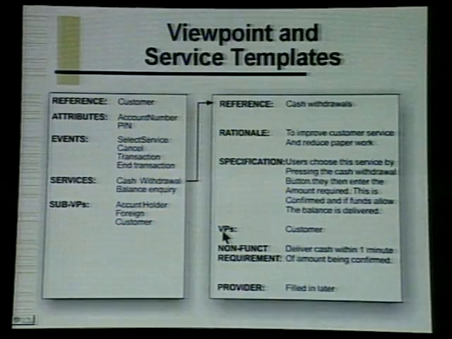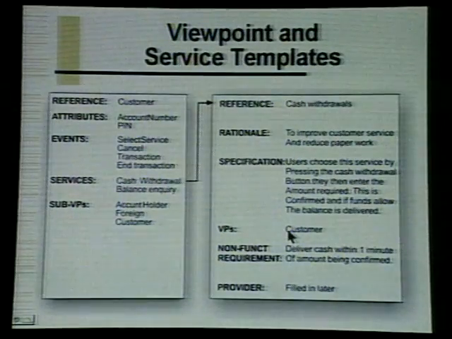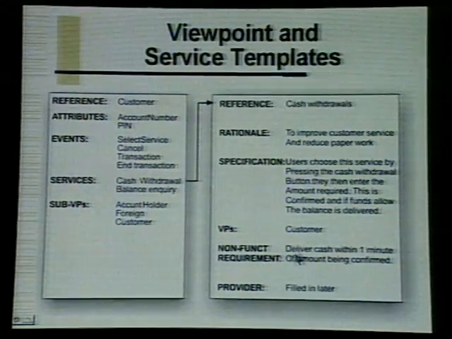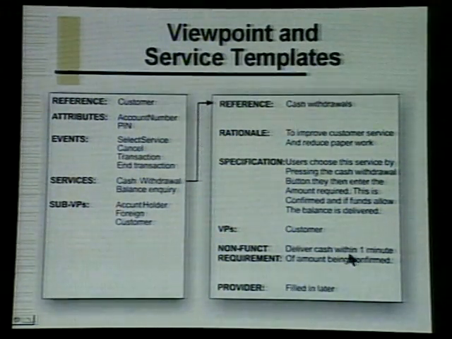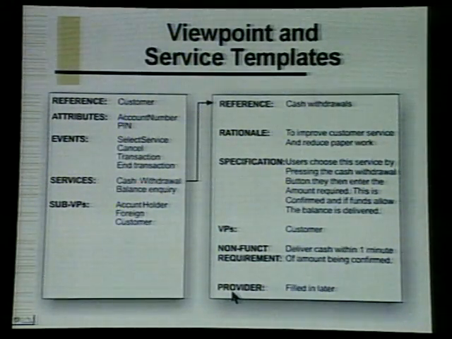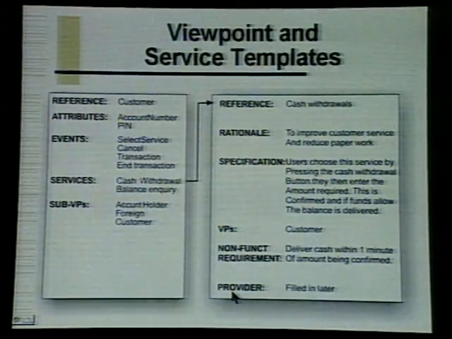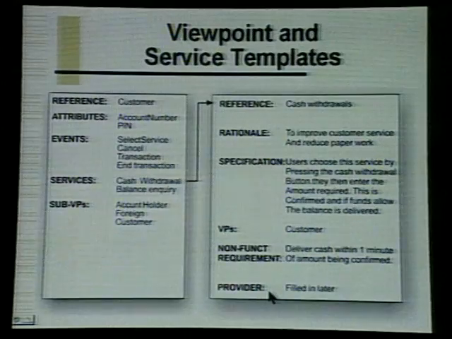And then the viewpoints, who uses that service. In our case, it's the customer who is using the cash withdrawal service. We also have to mention the non-functional requirement. In our case, the non-functional requirement is to deliver cash within 1 minute. And we also have to mention the provider, that is, how this service will be provided, and generally that information is filled in during the design phase. So we have mentioned how the requirements for each viewpoint should be documented.